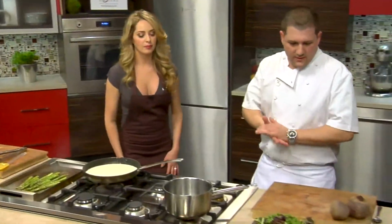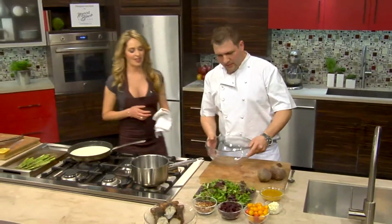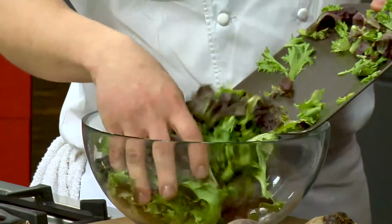Okay, we're going to work on the salad. Get that out of the way. I have a nice bowl here. We just have some spring mix. Put some spring mix right in here.